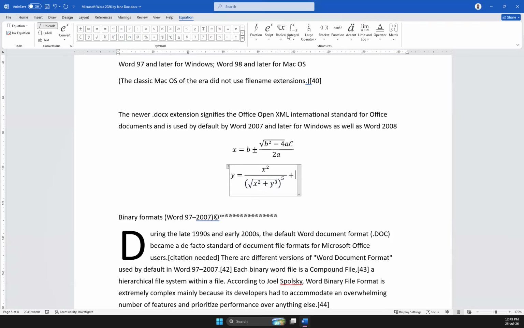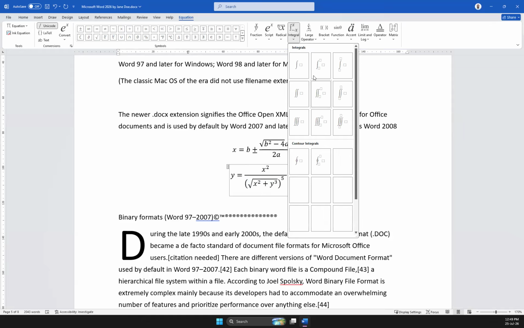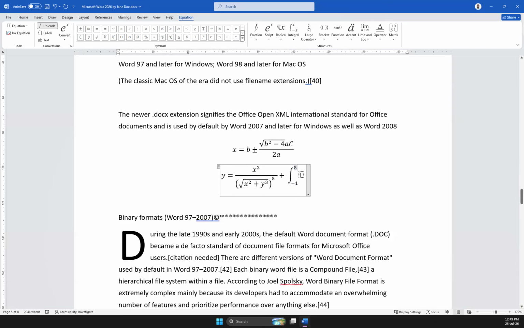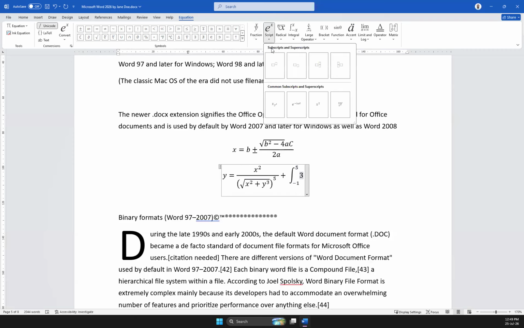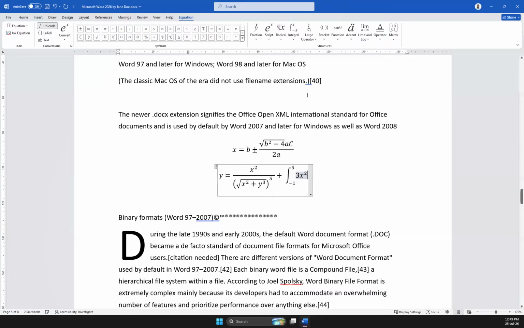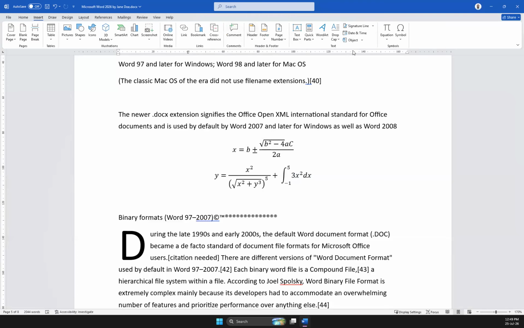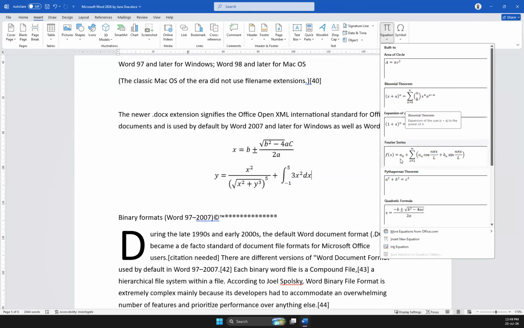And again plus, if you have some differentiation, these are the symbols available that you can write from scratch. You can type it the way you want. You can have 3x squared and then dx or something, whatever you have. You can come up with your own equations using insert equation. Other than that, with Ink Equation, you can type easily.